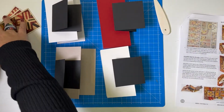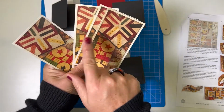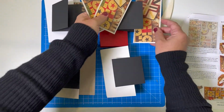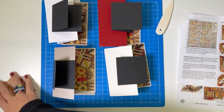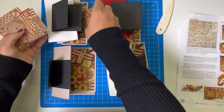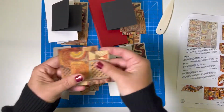With all of the scoring, it's kind of hard to get everything distributed. There should be 4 pieces just like this. You can kind of add one to each card. Try to make organized piles here. And then you should have these little squares. I think each card gets 2. 1, 2, 1, 2, 1, 2, 1, 2.